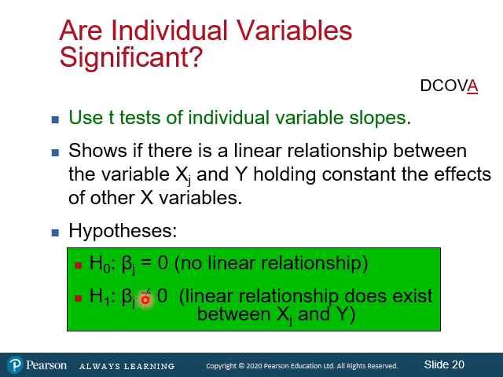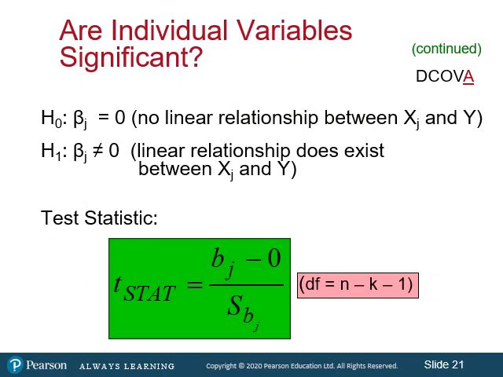Again, if you have no direction, if you just want to test a two-tail hypothesis, whether they are significantly related, we write beta 1 not equals to 0. If your hypothesis is that x and y are positively related, then this will be beta 1 greater than 0. If you write the hypothesis that beta 1 is negatively related to your dependent variable, then beta 1 will be less than 0. That is how you decide whether you have a non-directional or a directional hypothesis.